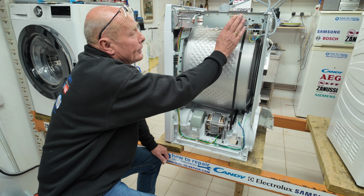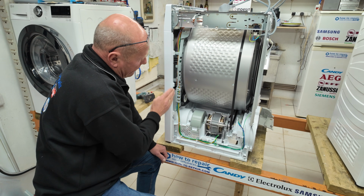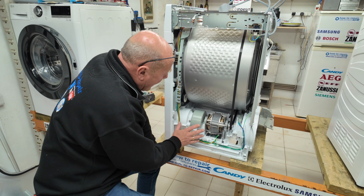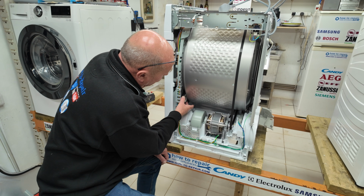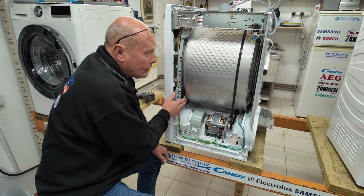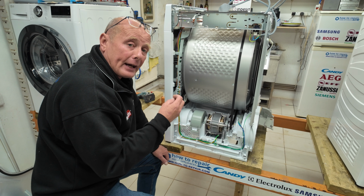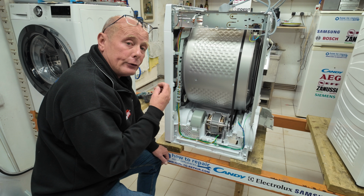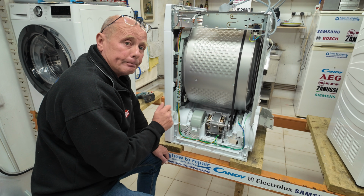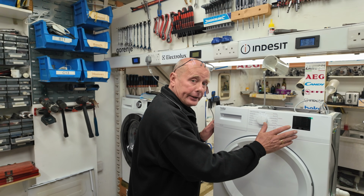As I said, the capacitor is at the top here, and you also have the electronic filter and suppressor, and the wiring runs neatly in the ducting unit all through the machine and is protected from any wear and tear from the drum. You have the forward pulley wheels, 2 of these, 1 on either side. These need to be cleaned every 3-4 years, and of course the back bearing system, which is normally a phosphorus bronze bearing, needs to be inspected every 4 or 5 years. If you catch it early, these machines will go on forever nearly, as long as you maintain and look after them.